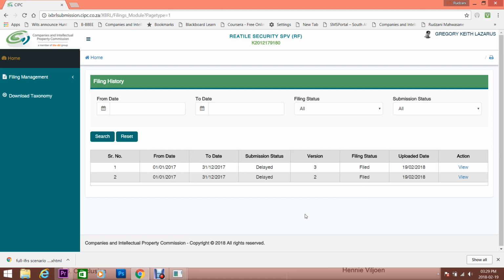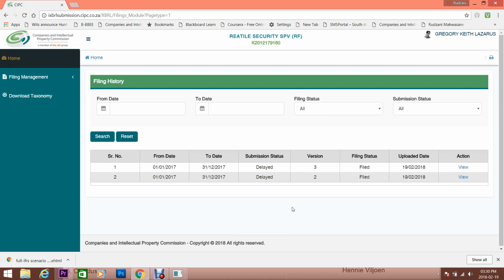So basically that is all from the company perspective. For the pilot, you just need to come to the upload page and upload your document. If it's validated successfully, your process ends there. Whereas if there are any validation errors, you just need to check what they are, rectify those errors and upload it again. Having said that, you don't need to be on this website for all the steps that you are doing.